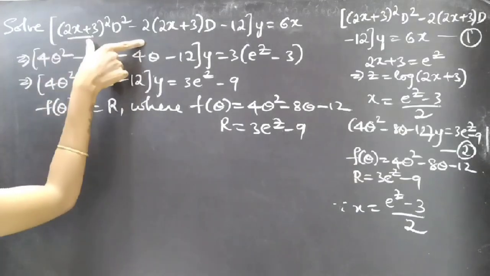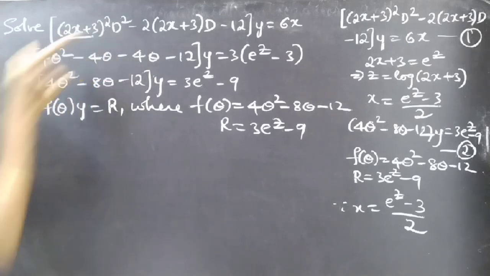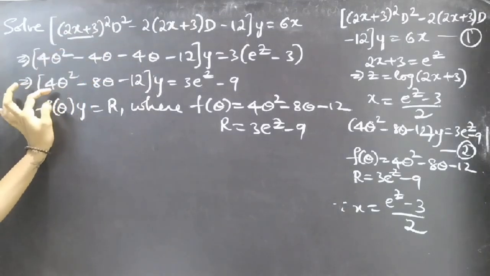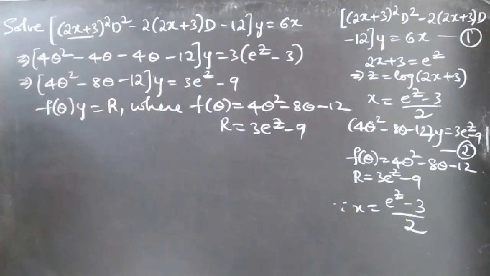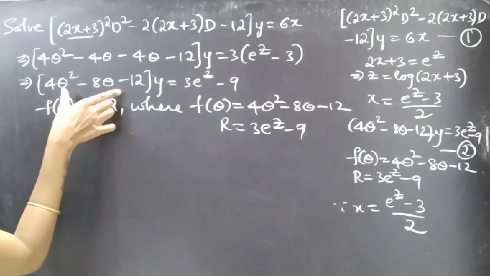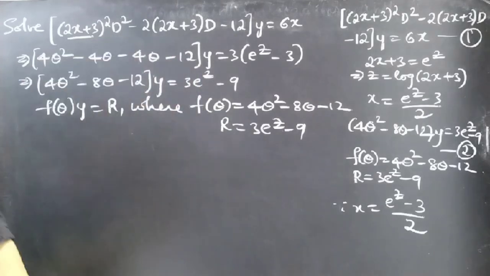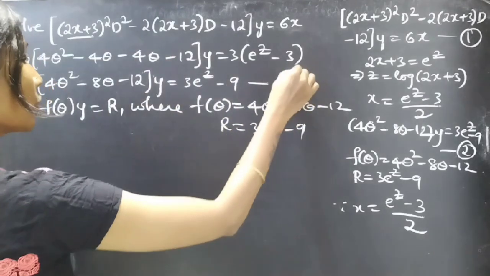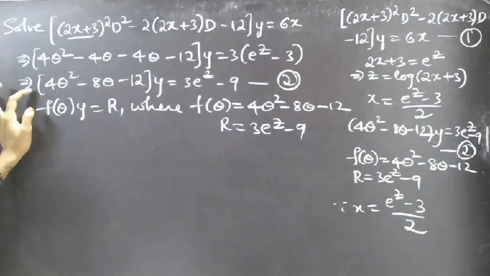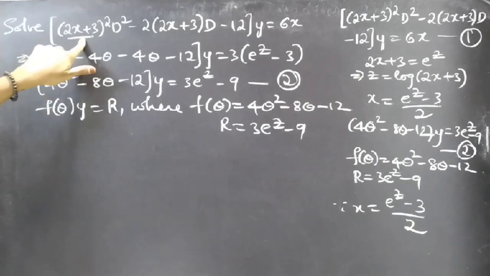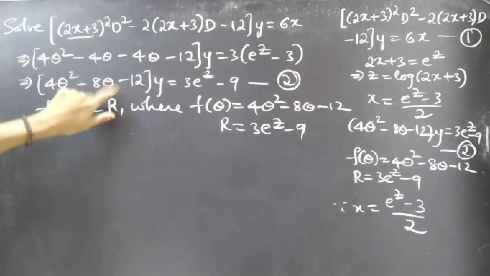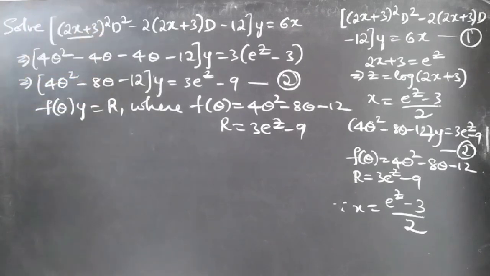So we have reduced the given differential equation, that is Legendre's, to a linear differential equation with constant coefficients form, right? This is a linear differential equation with constant coefficients in terms of theta and z. Consider this equation as equation 2. Now we'll find the general solution to this equation 2, which comes in terms of z. Using the solution of 2, we'll get the general solution of 1.